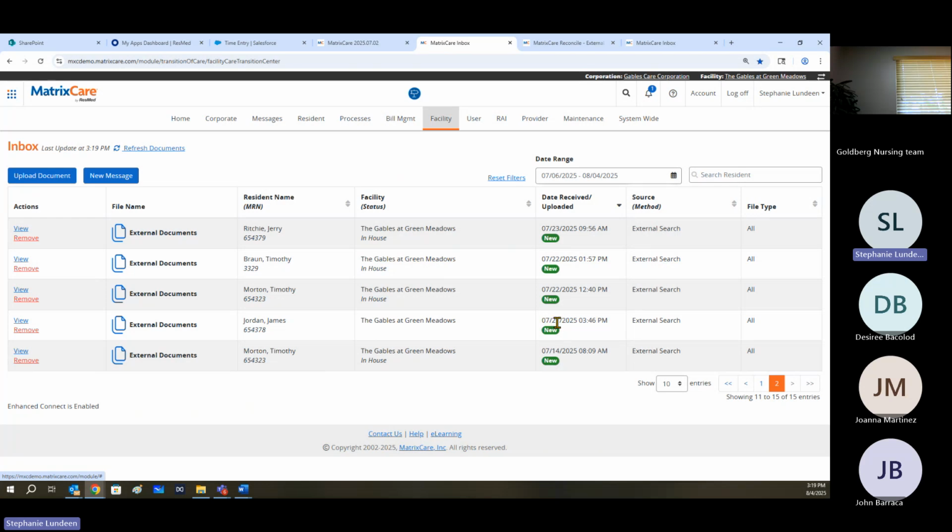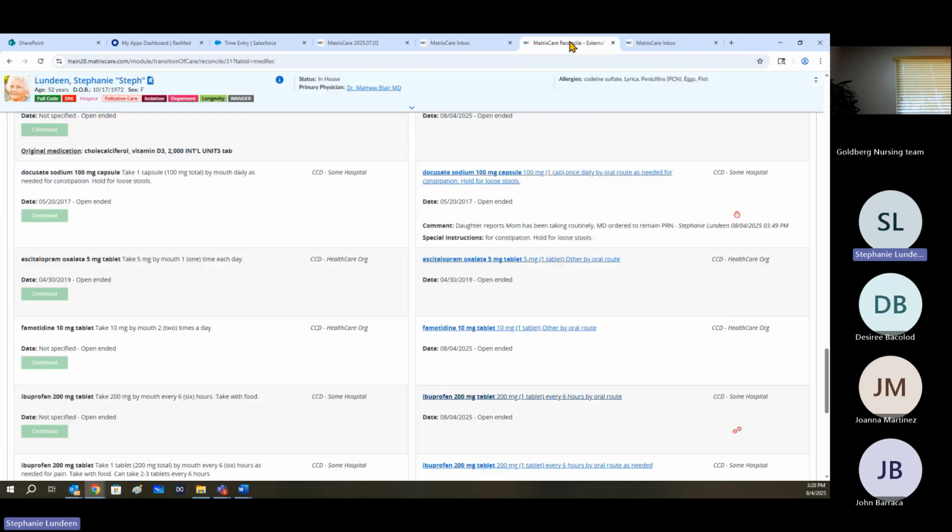So on 7/21, the search could have been initiated, but since then they might have admitted and discharged. So even though today is 8/4, if I still have a search in the inbox from 7/21 and they since have discharged, it's not saying they discharged on this date. It's saying right now, at the moment that I'm looking at that search result, their status is discharged. And in your care setting, you might say, you know what, if they discharge before we look at it, we're just going to remove the line. Those are all things that you can come together with. Okay. Sorry, I couldn't show that one a little better.